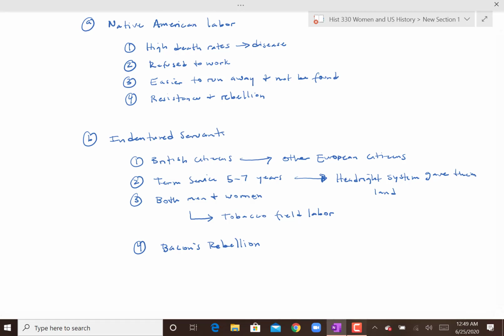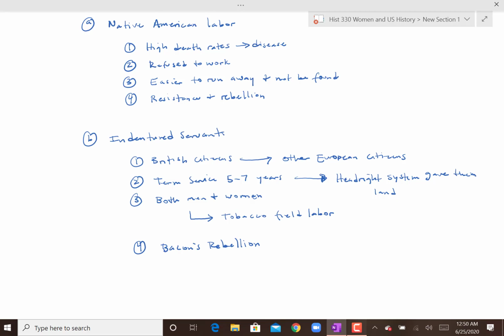tobacco bride first. But as the population, or the gender ratio, equalized, that became less of an option, and women then still chose to be indentured servants because of the potential to get land and opportunity that they wouldn't have had back in England. So definitely tobacco brides first were women's choices because it was a better choice than indentured servant. But eventually the tobacco brides go away way before the indentured servants do, because of the gender ratio equalizing out. And so it gave some opportunities for women that they otherwise wouldn't have.